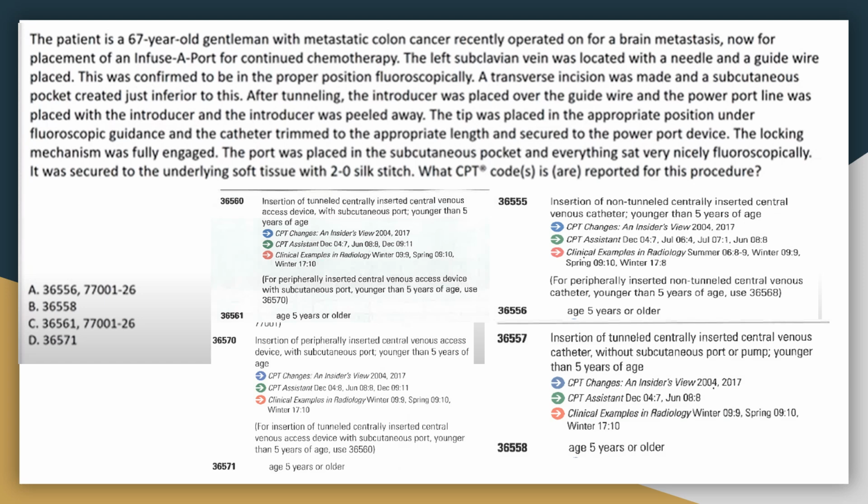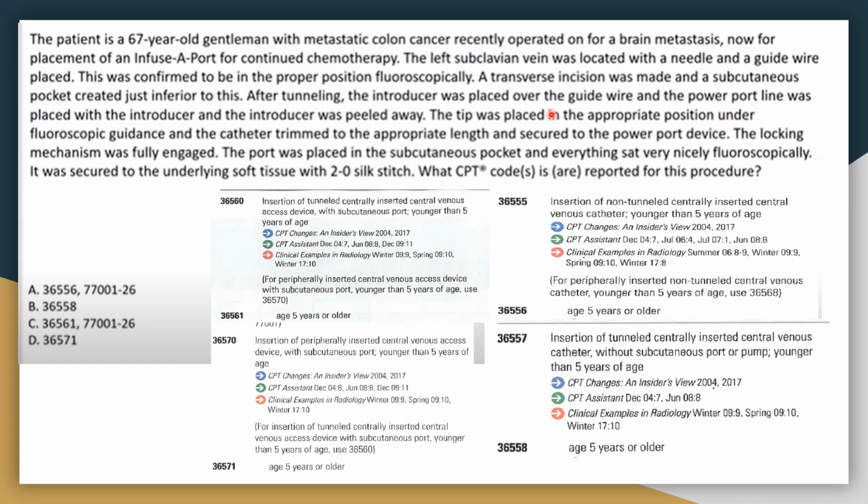Now we need to collect the data. What is the important thing? What is the age of the patient? 67 years. Then we have put the pump and port, the infuser port, so that has been put. Which is the vessel? That is the subclavian vein. Now here they have done the smart thing of not telling you whether it is central or PICC, but they have given the name of the vessel. So we have the name of the vessel with us, and then of course the tunneling has been done. That was also mentioned here. So the tunneling is done.